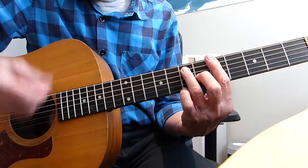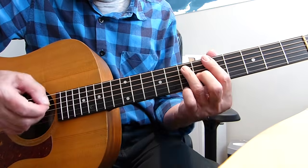And again, it's 4 down strokes. Don't forget to release the pressure each time.